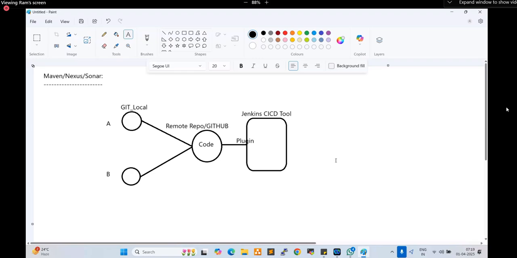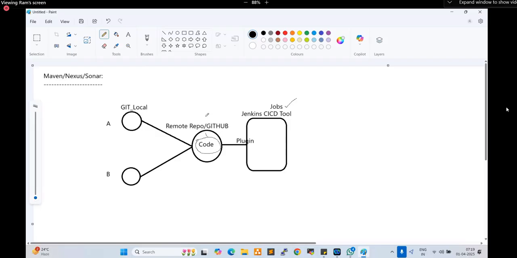So by installing a plugin, we can integrate GitHub with Jenkins. Once we integrate, we create jobs and trigger them, and the code will be pulled from GitHub to Jenkins.